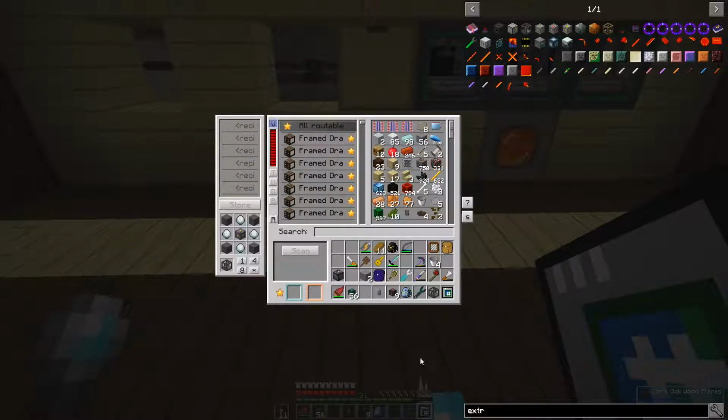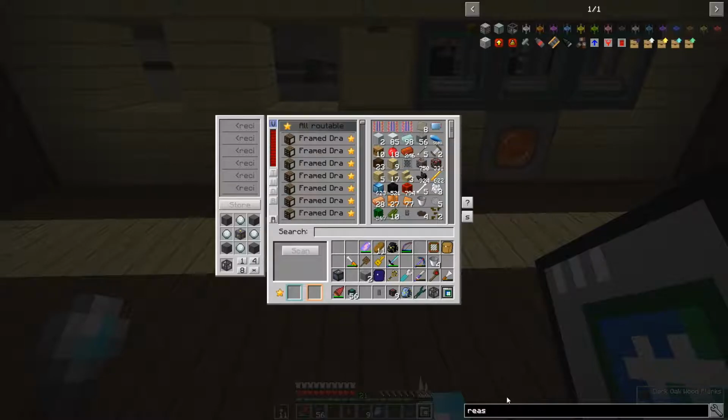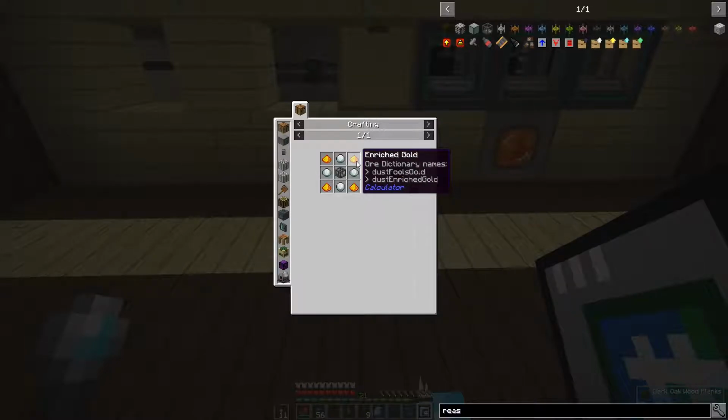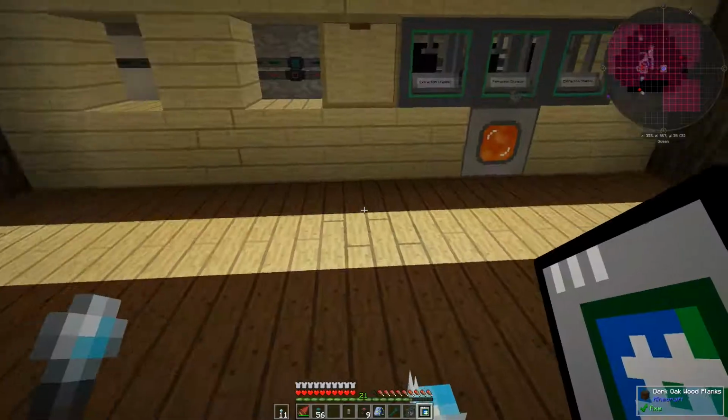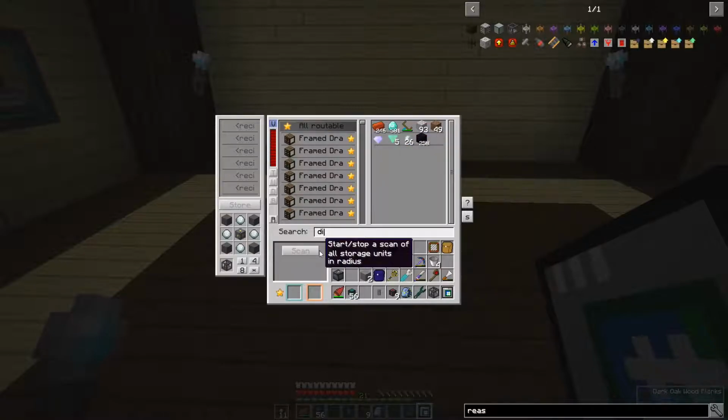So let's have a quick look at the reassembler, which is this bad boy right here. And this again is 4 more weakened diamonds, so enriched gold, and then the extraction chamber. So we need to make some more of them enriched diamonds. So we need some more diamond.